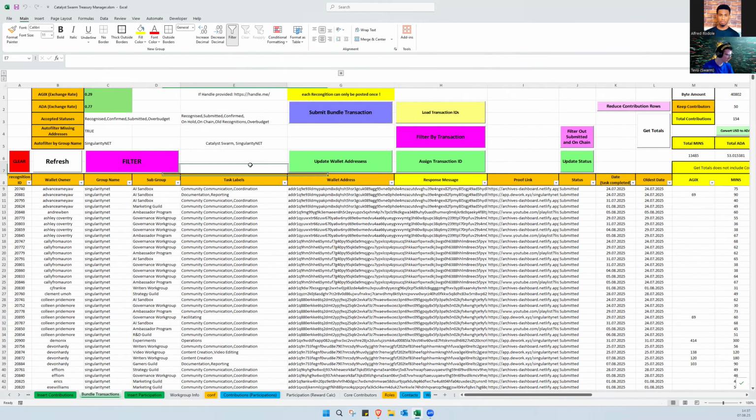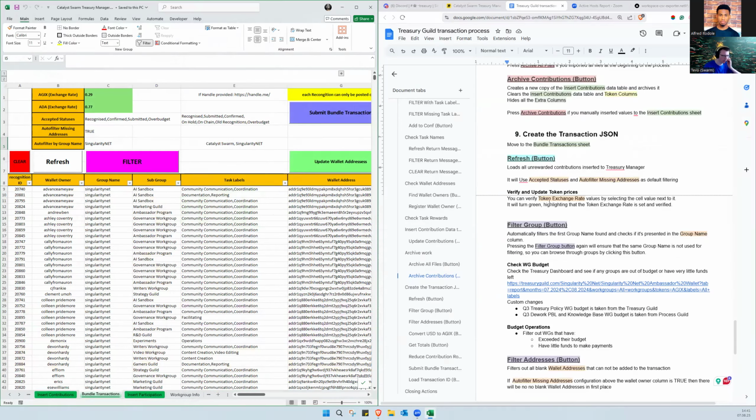But for now, I'm going to save the Excel, and that was the full story of Treasury Manager. Yeah, I think this is it. I'm just going to do a final check of the documentation. So we did the transaction creation.